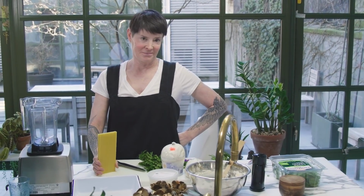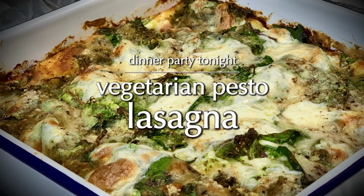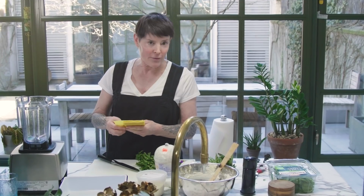Some of your friends might be vegetarian. What are you going to make for them? Well, if you're making lasagna, why not make a vegetarian lasagna? It's actually very simple, and most of my lasagnas are vegetarian. I just don't make the meat sauce.